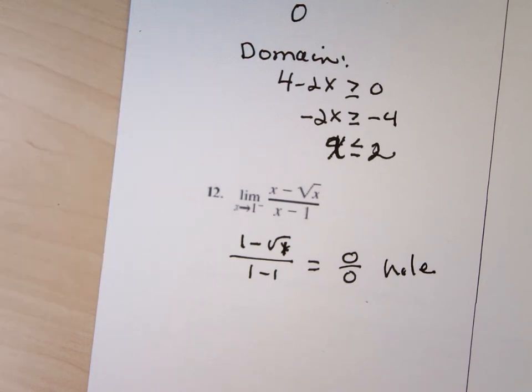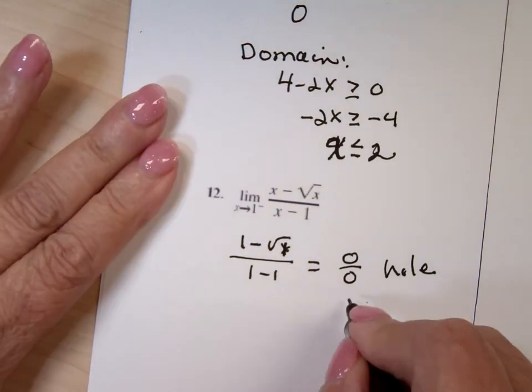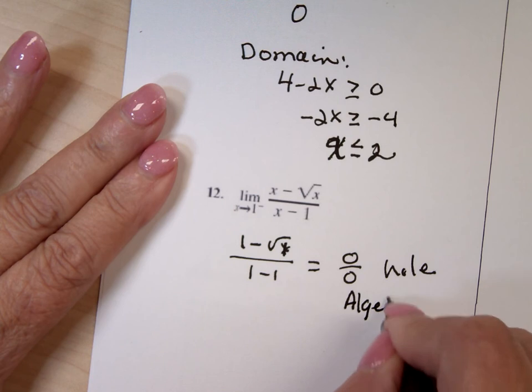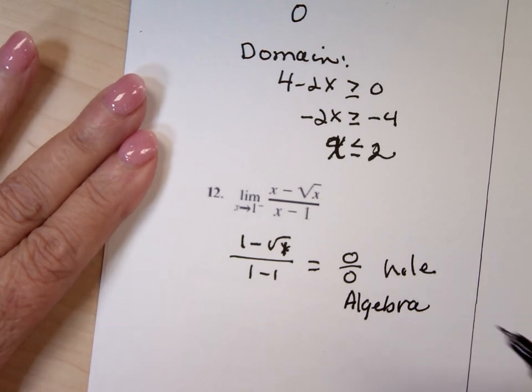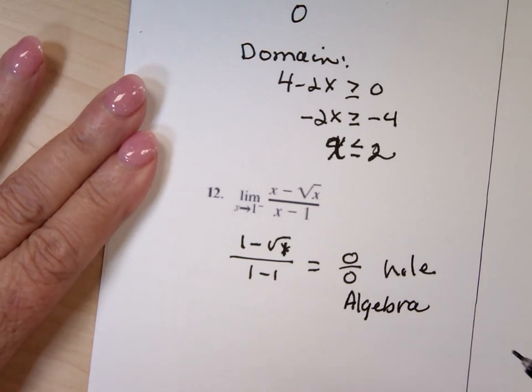If it's a hole in the graph, that means if I come in from the left and I come in from the right, I'm coming in on the hole. It doesn't matter what side I come in on. There's a hole. It's also called an indeterminate form, correct? It's called an indeterminate form, yeah, which you need algebra to solve. What does it scream? Algebra. It screams algebra.